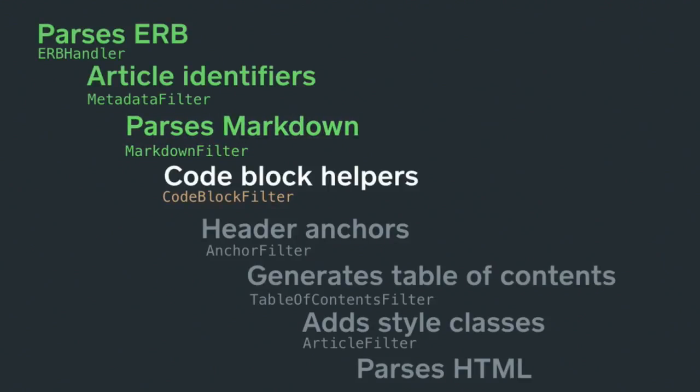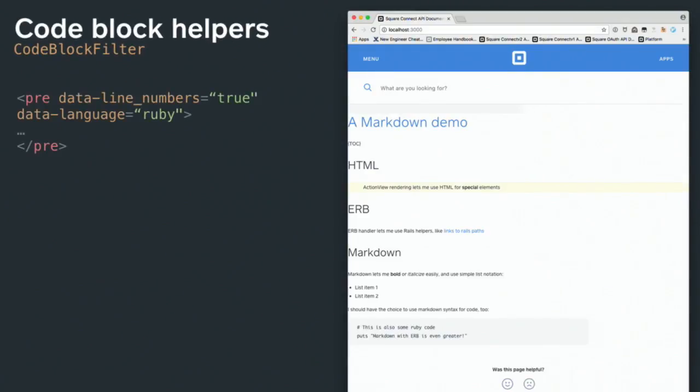All right, so most of the things we have left to do are special cases for our documentation website. Code block filter's job is to add syntax highlighting, line numbers, or both. Note that before the filter, the code block looks pretty bland. But afterwards, it's really snazzy. We have the ability to highlight syntax for all the different languages that you can interact with our APIs with.